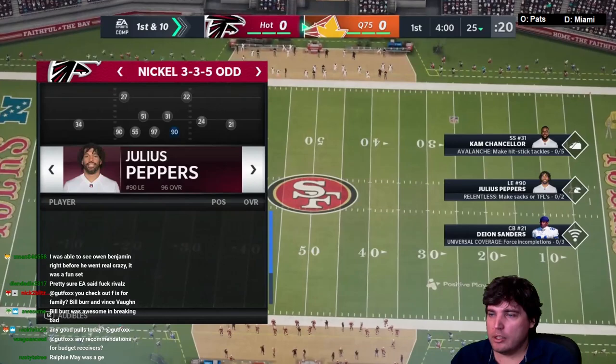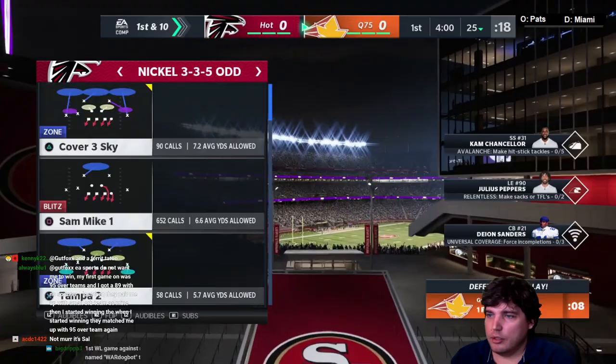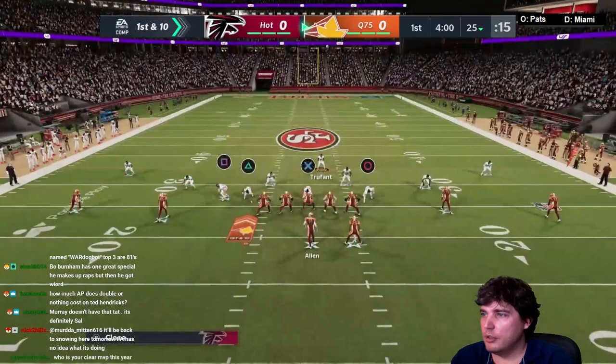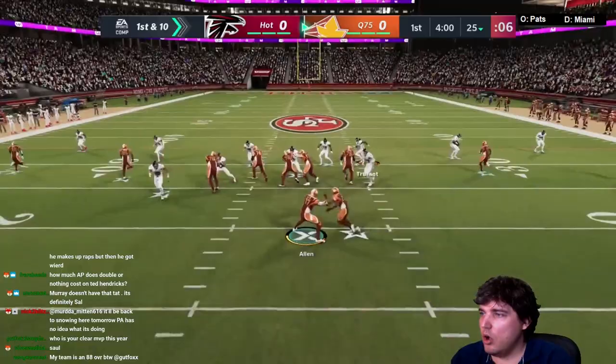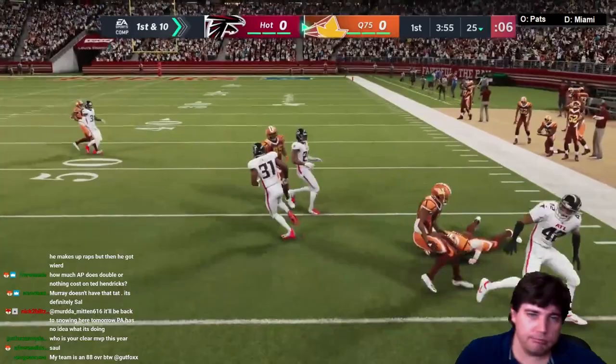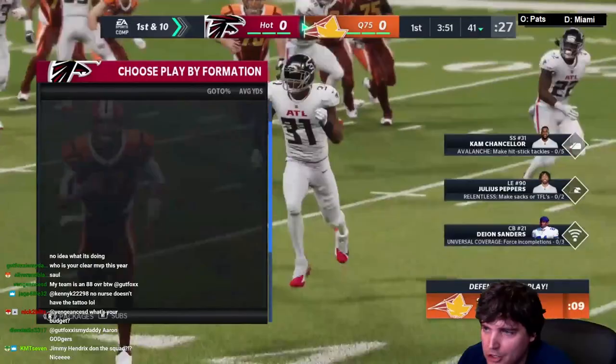Wait, no, this is gonna be Hendricks. Gun spread, why flex? Wonder what he's into. I think it's gonna be post pattern. A post pattern to the in route is what I'm working with the most. Oh, it's a fucking quarterback scramble! Oh, shit! Oh, his timeout kind of threw me off my pregame adjustments. Well done, Josh Allen.